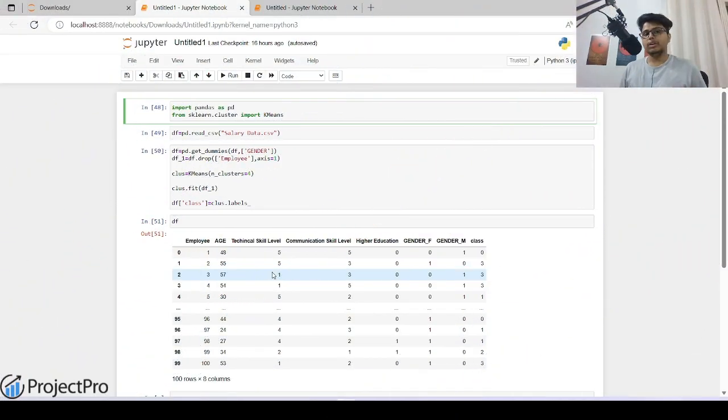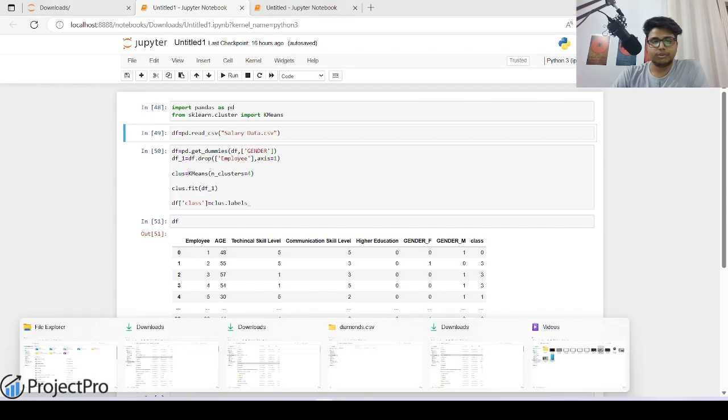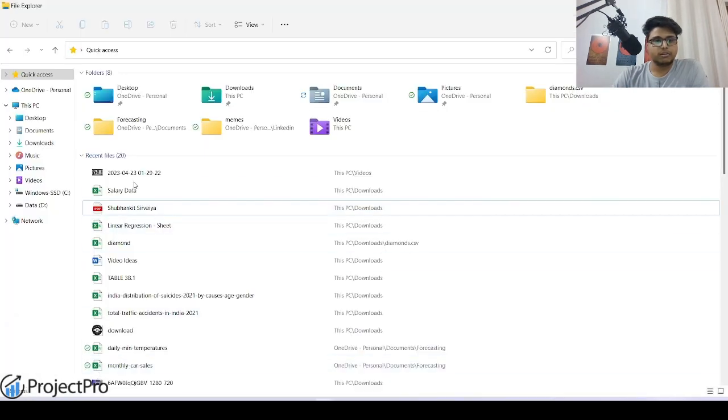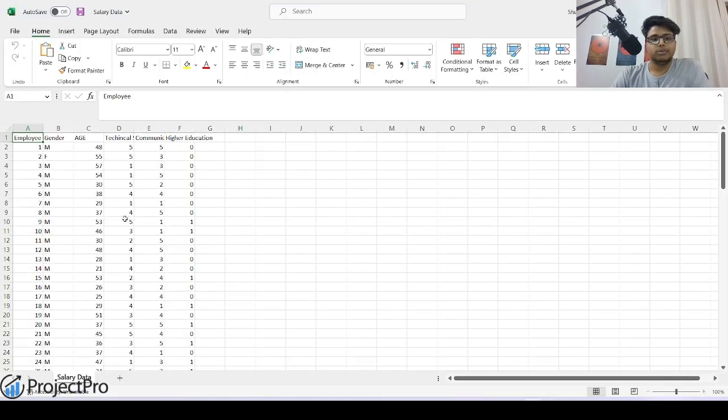So this is our code, guys, in a simple Python notebook that we can run for clustering. I have imported the pandas data frame, and I've used scikit-learn's library to import k-means, which is one of the clustering algorithms. Then I have got this data. Let me walk you through the data once, so that it will be easier for you to see what we have.